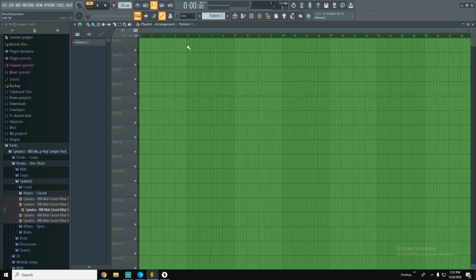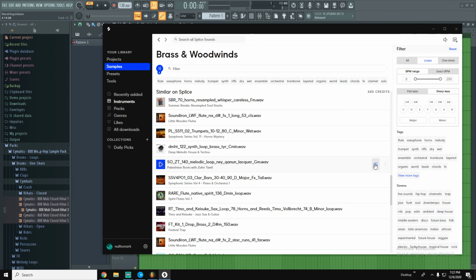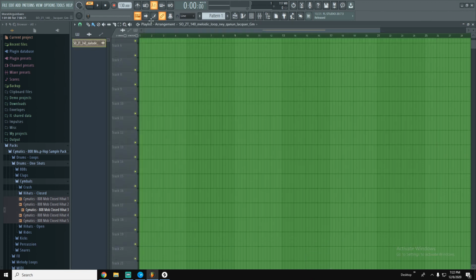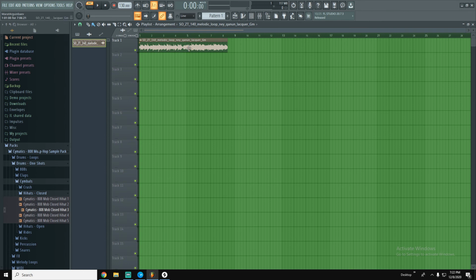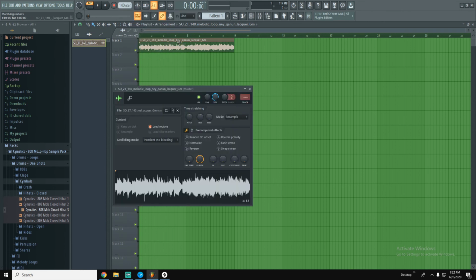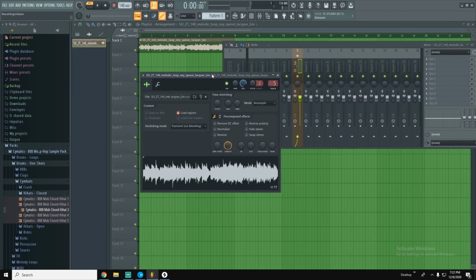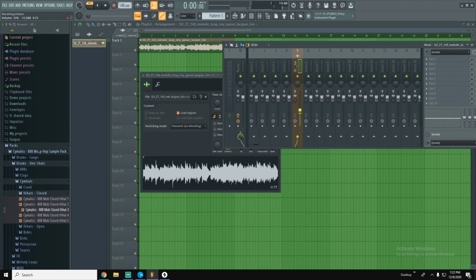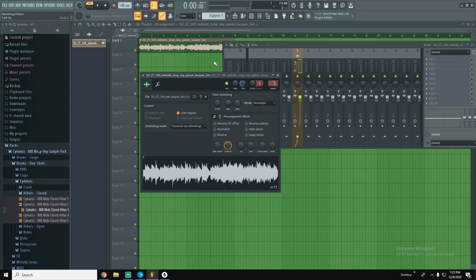I closed everything here. Let's go ahead and open up the playlist, and you can just take it and drag it over to here. The other thing I do is I set the BPM to be the sample and route it to a track. And one thing I want to mention, what I used to do was turn down the track from here, but that's not what you want to do. You actually want to turn down the track through this knob.